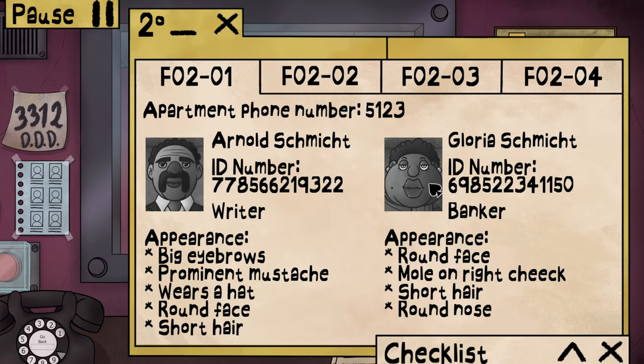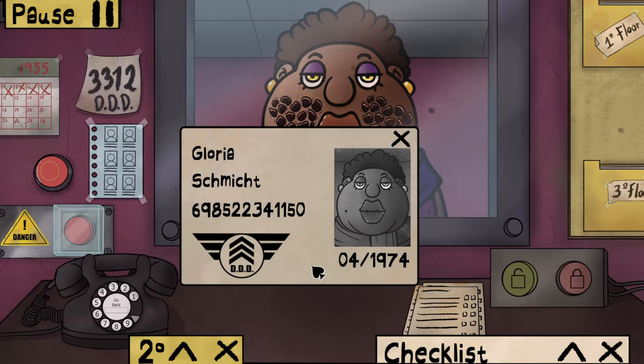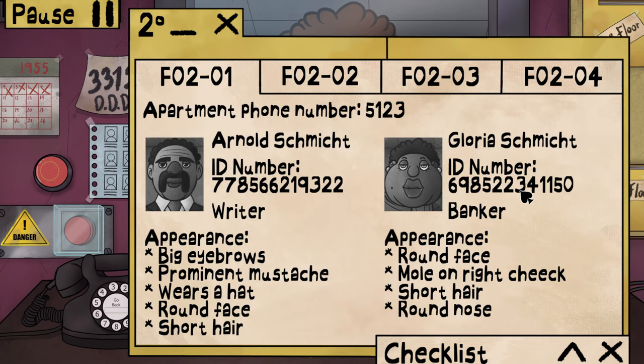Okay. So Gloria Schmidt's ID number 698522 341150. So that's the right number. Banker, she's only supposed to have a mole on the right cheek. Their apartment number is 5123. Let's give them a call.